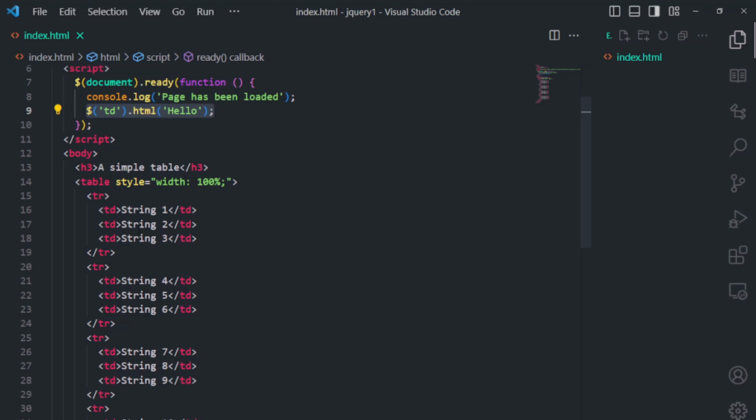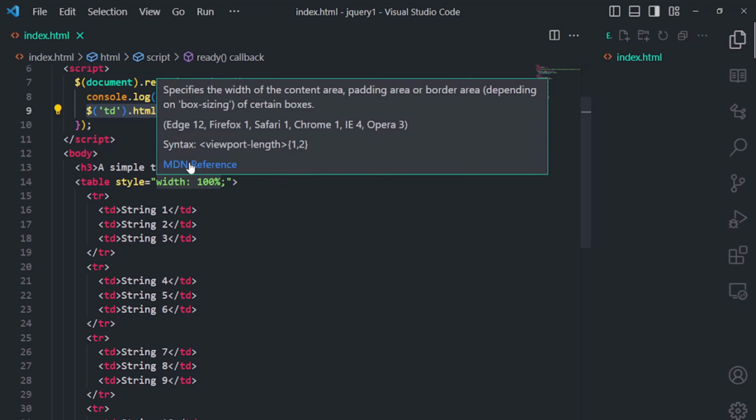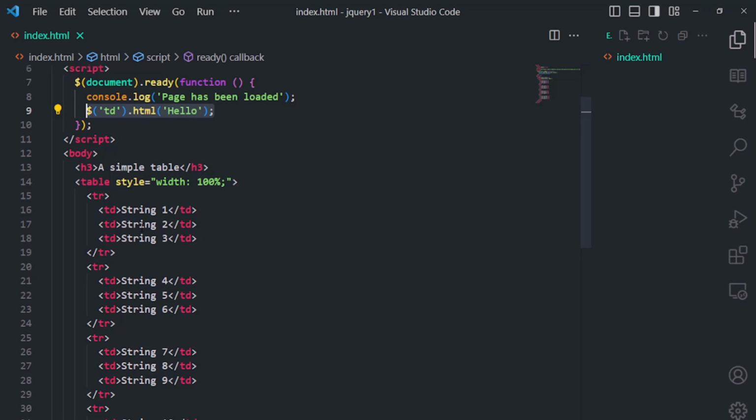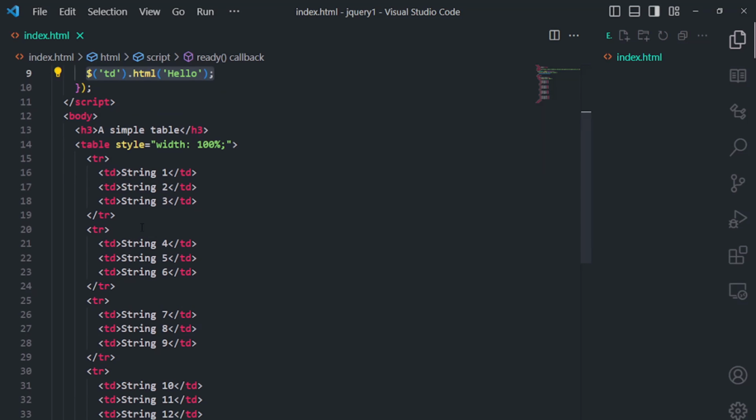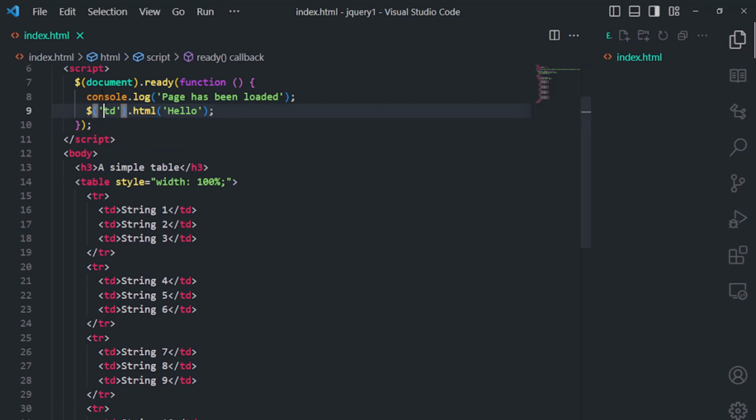So let me show you. Okay, so first of all, let me mention that this might be bad if you have multiple tables, right? If you had multiple tables with different data, you wouldn't want to use such a generic selector, which in this case is the tag, because it would edit every single table. And of course, those other tables may have different information you don't want to edit. So let's refine this a little bit.